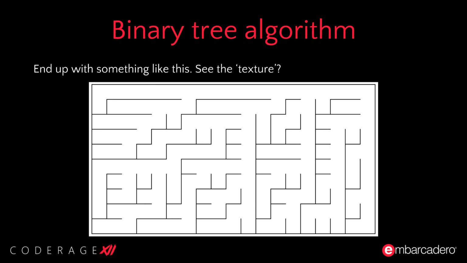And we end up with something like this. So you can see the texture here. When you look at it on screen, it looks kind of square and jagged, and it seems to have this flow from the bottom left to the top right. And you can also see how at the top edge and the right edge, there's a full row and a full column of cells that are completely connected. And that's because the algorithm didn't have a choice about what to connect. So that's an example of a maze texture.